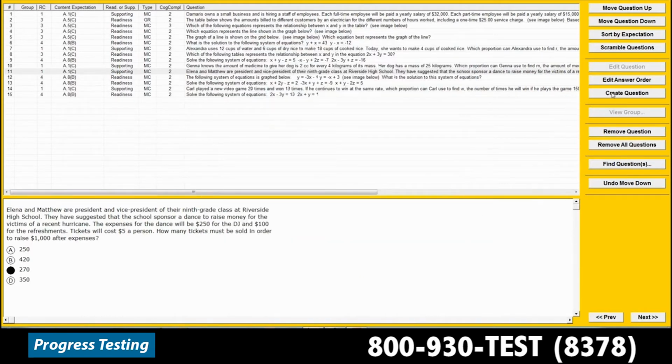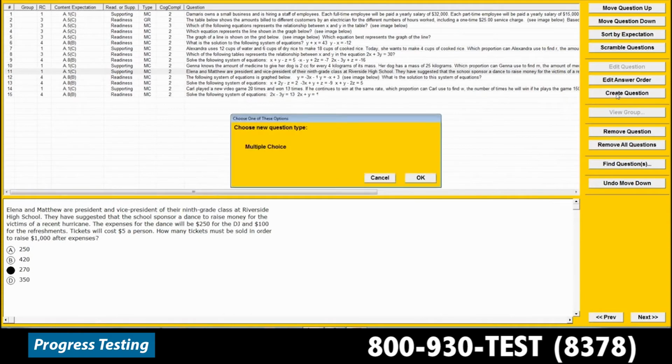Also, you have the ability from here to create your own questions. Creating your own questions lets you type in your own style of question, either multiple choice or griddable for math. You'll have short answer, or you can make passages. We want you to be able to expand out the bank as far as you want. We're going to supply you with an extensive item bank, but we don't want to limit you on what you could do with the program. You'll be able to rework your own versions of our questions this way, add in your own ideas as well. The sky is the limit with the Create Your Own Question button option.